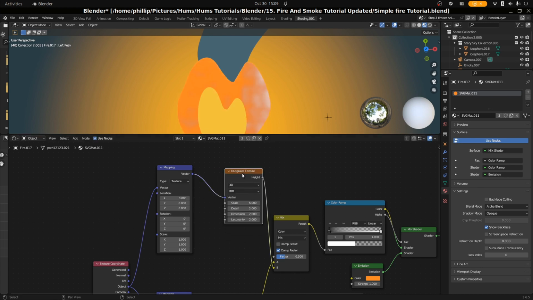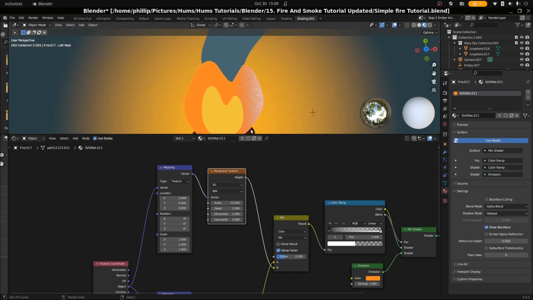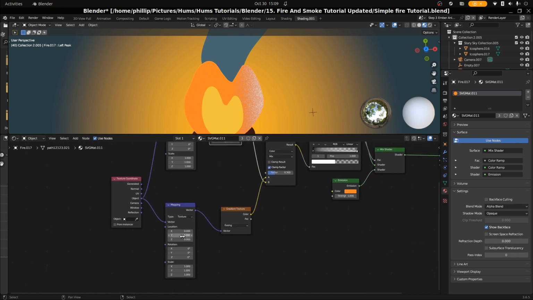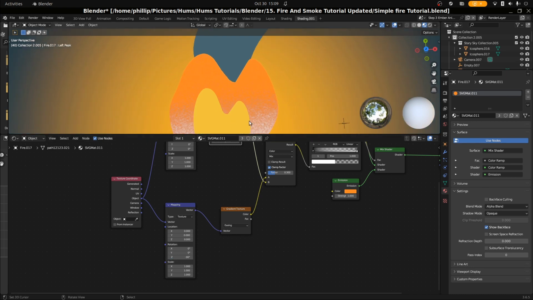Just delete this here, and we're going to make the scale negative and give it a high value like 74, and we can see our texture shown on the right hand side here, but it's moving from right to left, but what we really want is for it to move up and down. So we're going to go to our mapping for the texture. We're going to go to the gradient part of our mapping. Good. And we're going to rotate this along the Z by -90, and that will give us the pattern from the bottom.